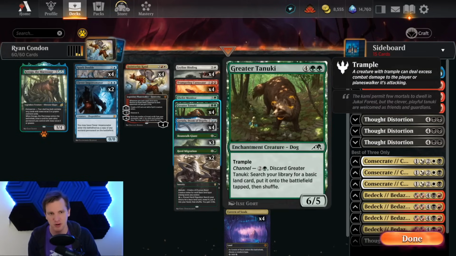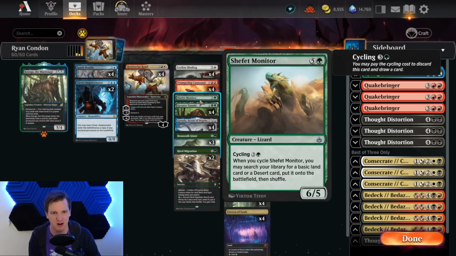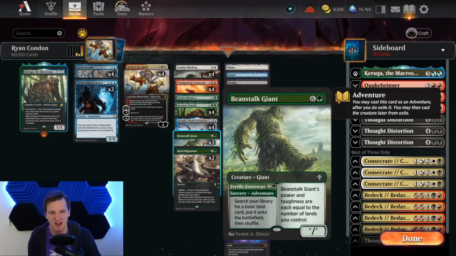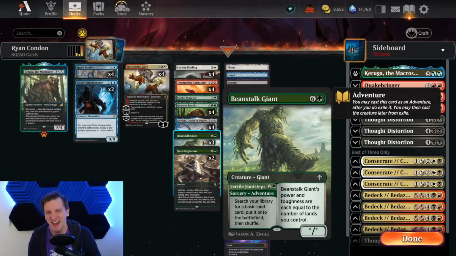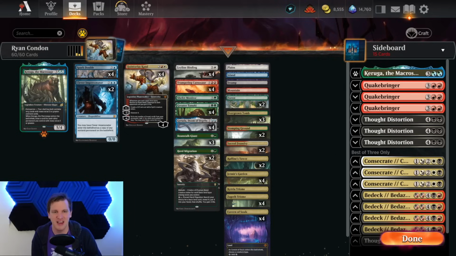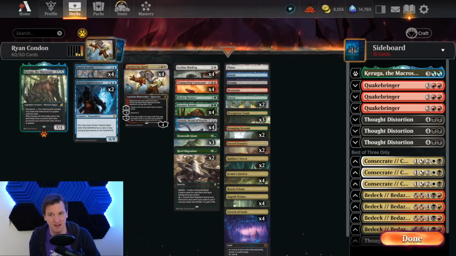So, Greater Tanuki. This is a big old enchantment dog that we can channel to go get a basic land. Sheffet Monitor. We can cycle this to get a land and draw a card. And Beanstalk Giant. We can adventure this to get a land and also have a giant monster in the future. So it's the plan of the deck. Hit your land drops, stay alive, and win all at once with an awesome Carnosaur Quintorius Kand Discover combo.